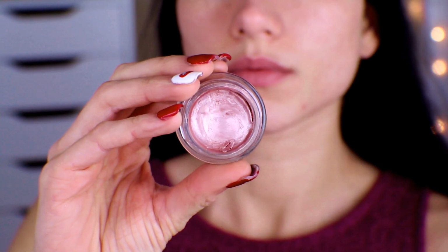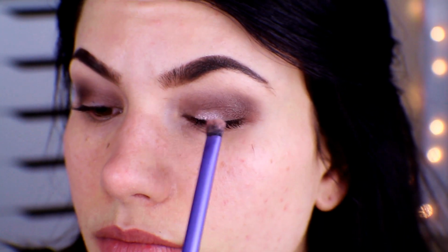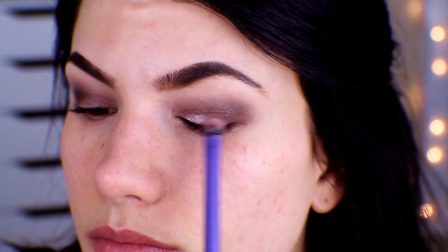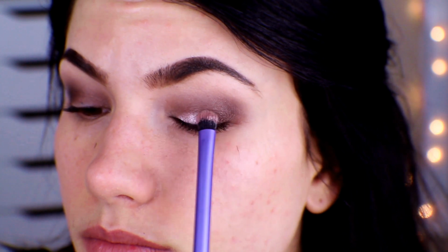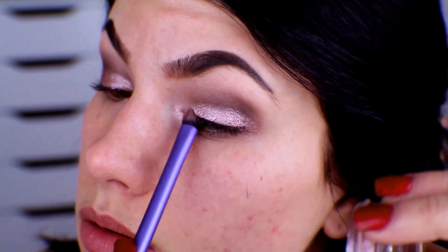Next, we're going to be using Maybelline Color Tattoo in Inked in Pink. This is basically a really shimmery light pink shade, and I'm applying this directly to the lid. Make sure you do not get this up into the crease area. You want to try and focus this as close to the lash line as possible and away from the crease.